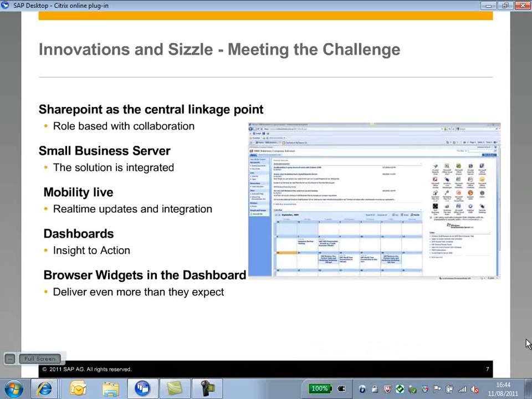The way that I like to do that, and if you've built your demonstration environment the way I suggest, you're going to have all of these tools available. You use Microsoft SharePoint as the central linkage point. Why do you want to do that? Well, if you've ever demonstrated against Microsoft, for example, you will know that most Microsoft partners utilize SharePoint, their portal and collaboration tool, as the central point. Well, guess what? You can do that too.